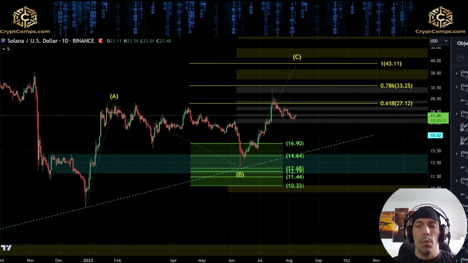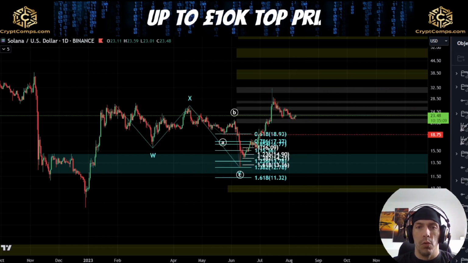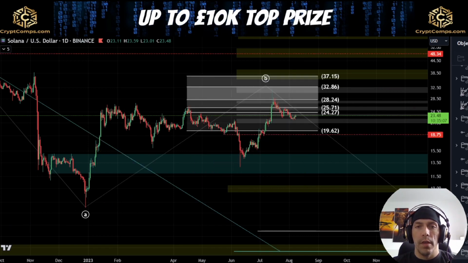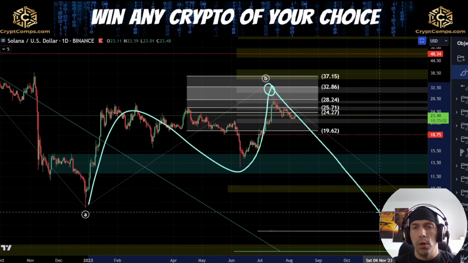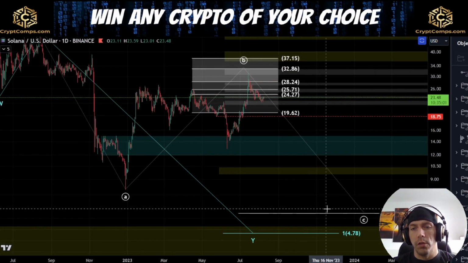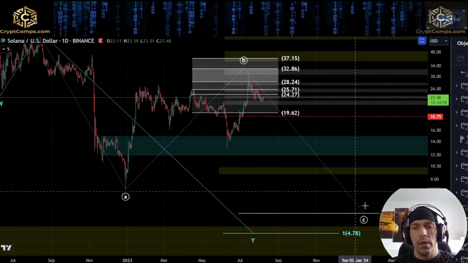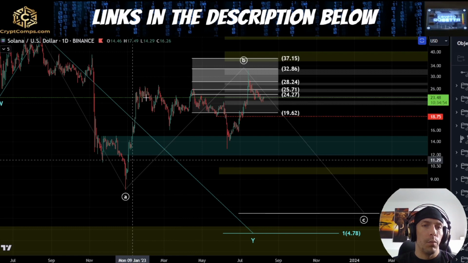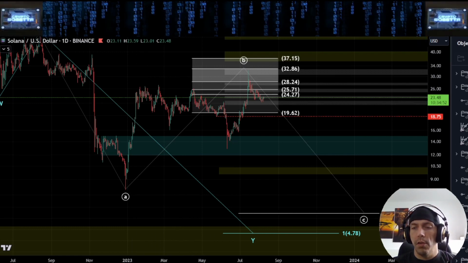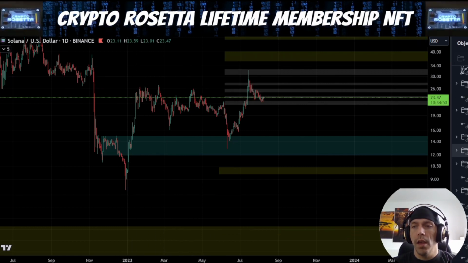Now if this is just a corrective move to the upside, this could align with seeing price move to the downside after this move, where we would say we still have this as a potential three-wave move to the upside, followed by a continuation to the downside. So we need to be very careful of this idea that we could still see another C wave to the downside.